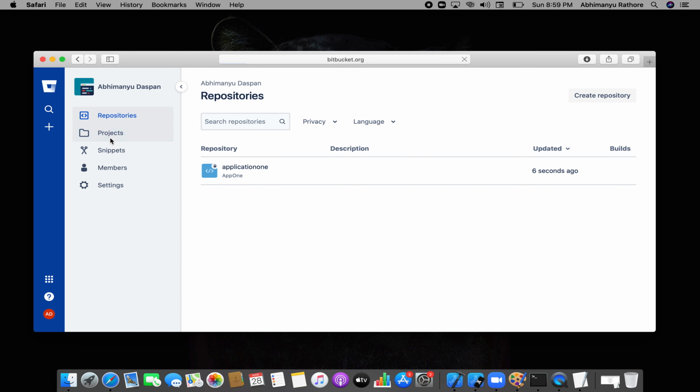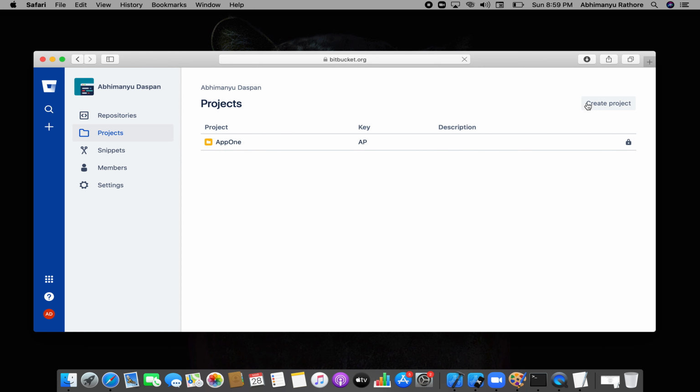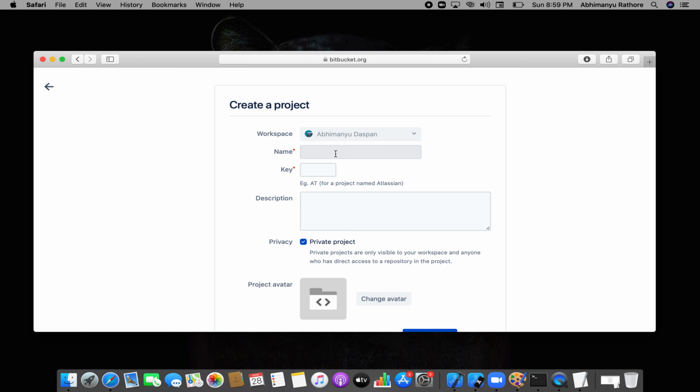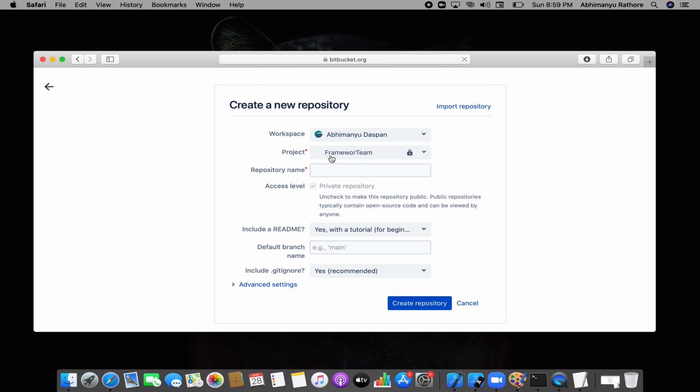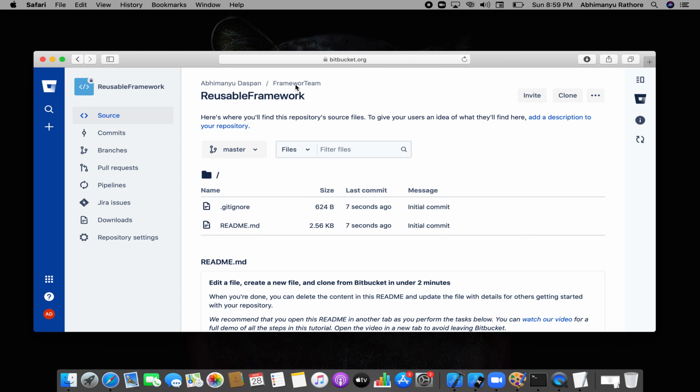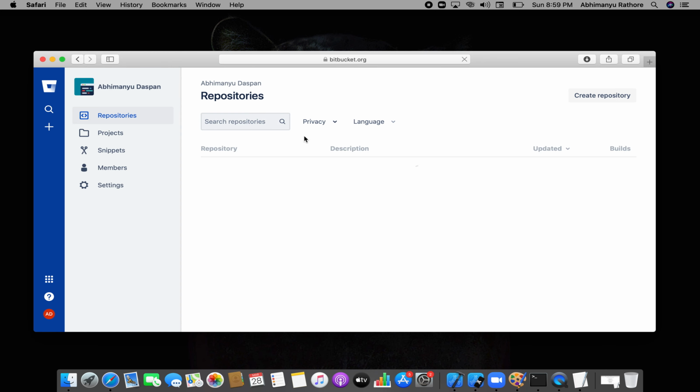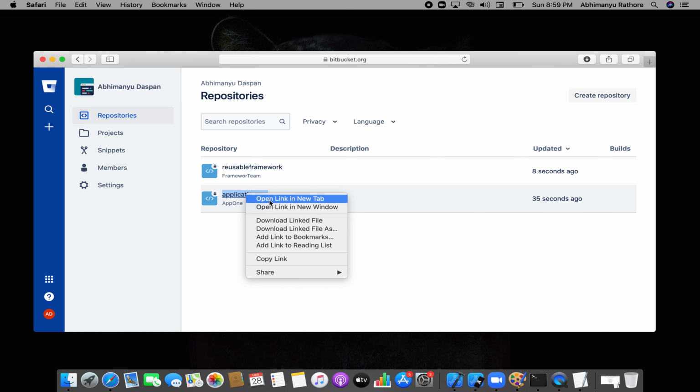That project will be my framework team project, and I'll create that. Also I'll create a repository inside the framework team project, and the name will be the reusable framework, right? And then you'll see those two examples are created over there. One is the framework team and another is the app team, right?